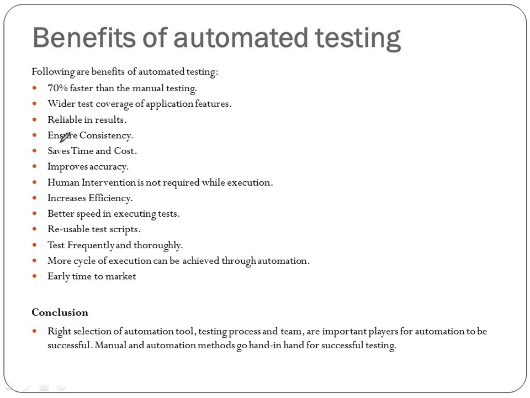Because there's no human involvement, you can run it whenever you want, and nobody is entering things or doing the repetitive testing over and over again. You don't get bored, and that's why it's more efficient and faster. You can cover wider test coverage of application features. It's reliable in results. Why? Because human beings are not sitting and doing it. But human beings are writing those scripts, right? Yes, but then they are tested after that.